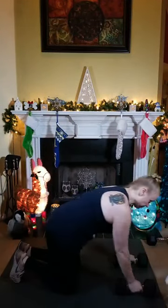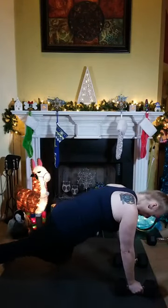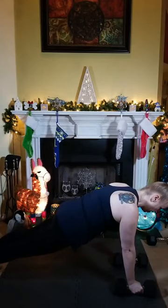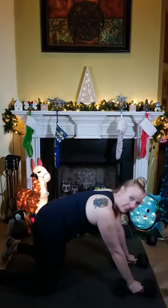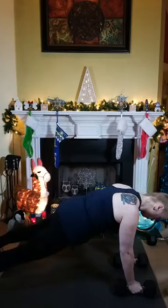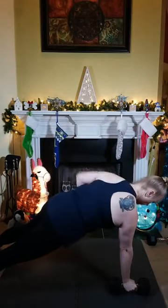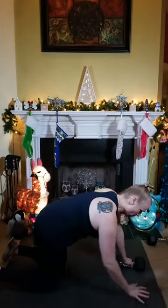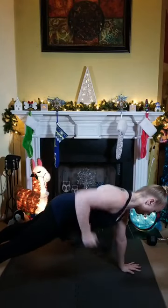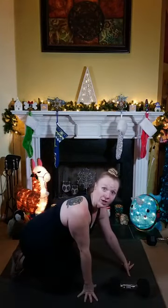So your fullest version of Renegade Row, you can use two weights or one. Fullest version is you go out into full plank with your weights underneath your hands. And you want a nice wide base, unlike a regular plank where you're about hip width. You want a nice wide base. You really engage that core, and you're going to row here. Very challenging. Or if it hurts to be up on that weight, you can do a hand row, put it to the other hand, row. So both equally challenging. It's just which one feels more comfortable under your hands.